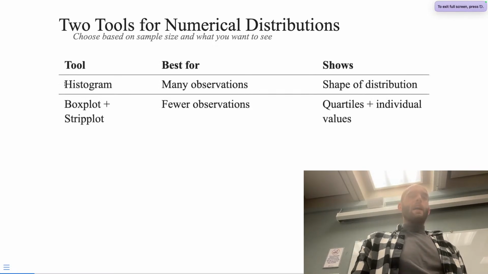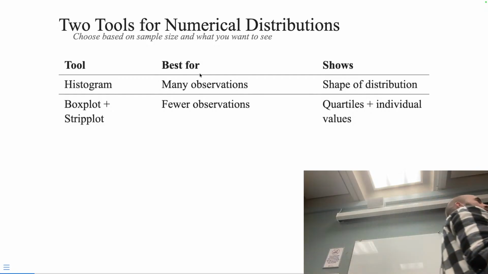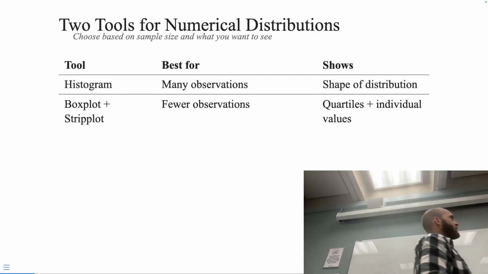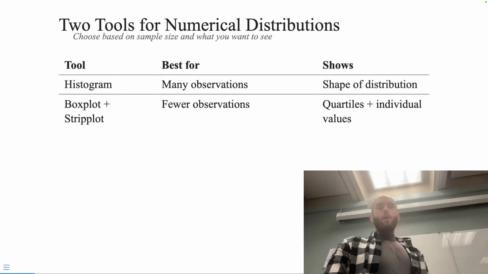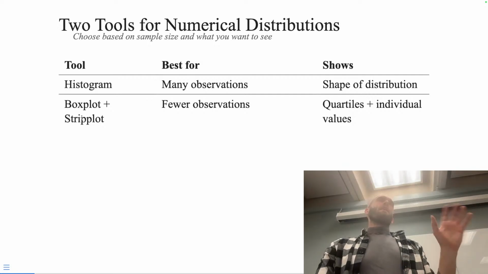So essentially, the histogram is, I would say, best for variables when we have a long list of numbers. So when we have lots and lots of data, we want to understand the distribution. We'll talk about a histogram in a second, but I think that's the best application, which gives us the shape of the distribution. When we have fewer observations, we can still use a histogram, but sometimes we want something slightly different.